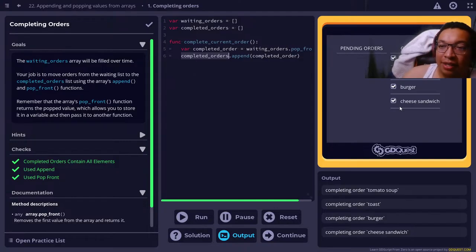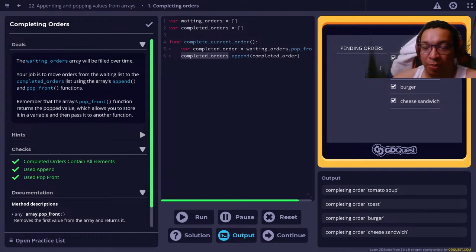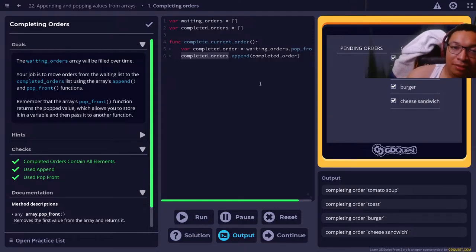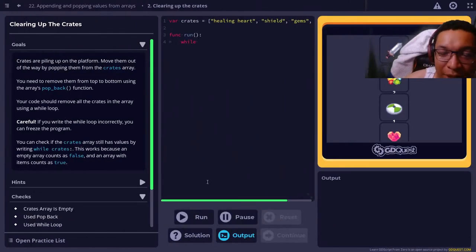I don't know how it does it slowly instead of just instantly putting it over there, which is probably something else they're hiding. And then it puts it in here with the append based on what's in this temporary variable. I think I pretty much got it, but sure.